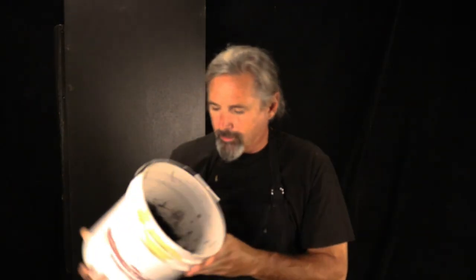So we took about 10 to 15 minutes, mixed it up. You can see how dark it is. Pretty thick. Tools for today. We're going to be using the old Pavon 824 and a spatula.